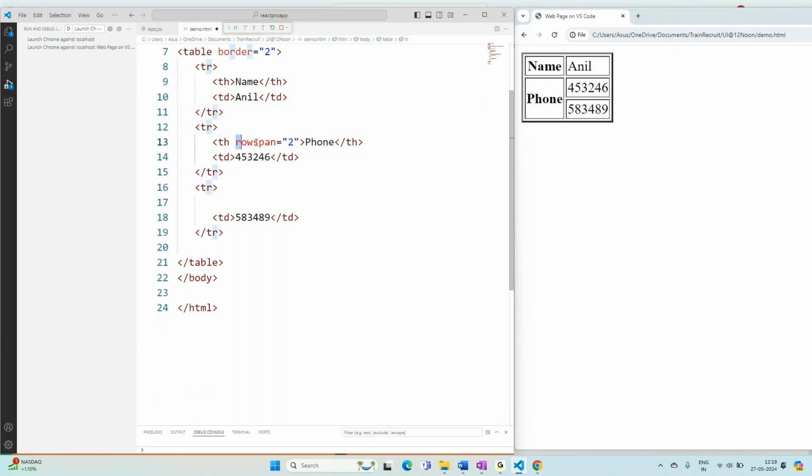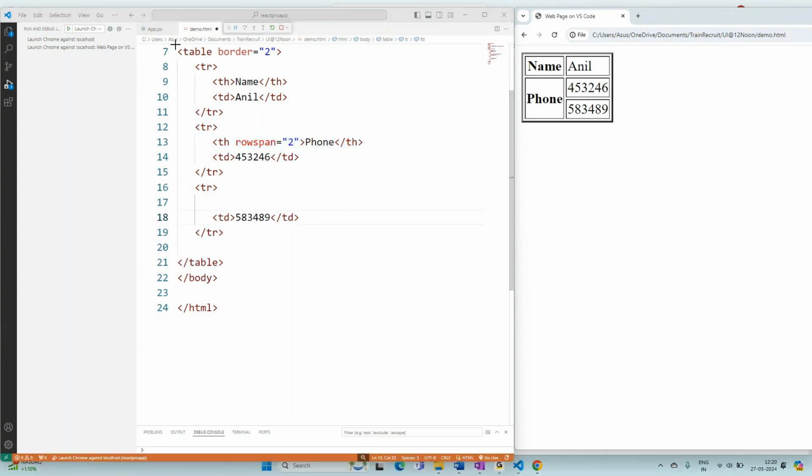Right, rowspan. So you are saying TH rowspan, but what is missing in the third row? You are not having this value. Why? Because it is already merged, so there is no need for that value. Am I crystal clear? So, understood the rowspan and the column span.